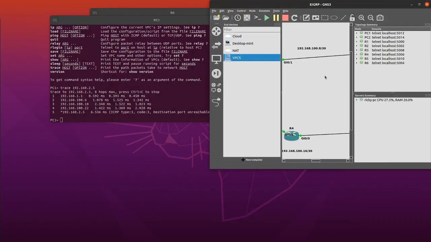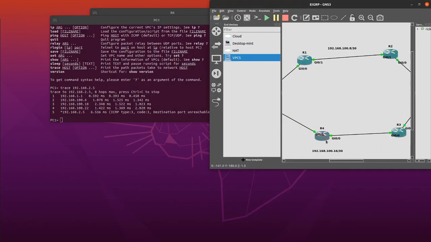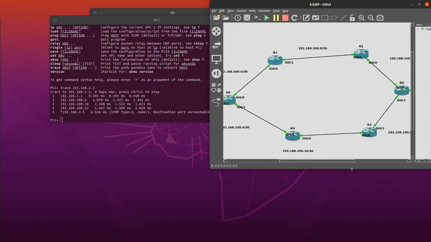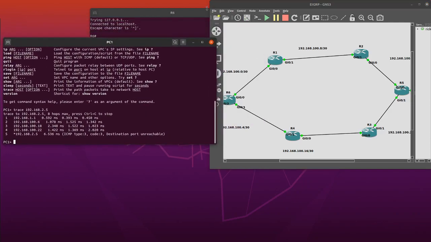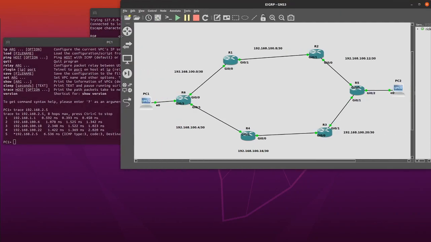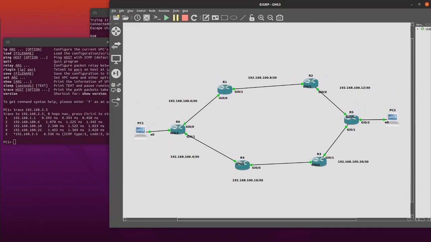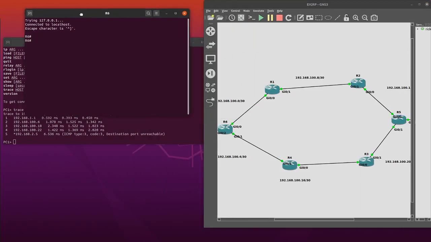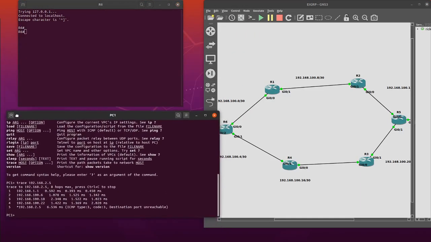We don't need this one, and we don't need this one also, so you can see it a little bit bigger. Okay, sorry guys. Okay, here it is, it's PC1.